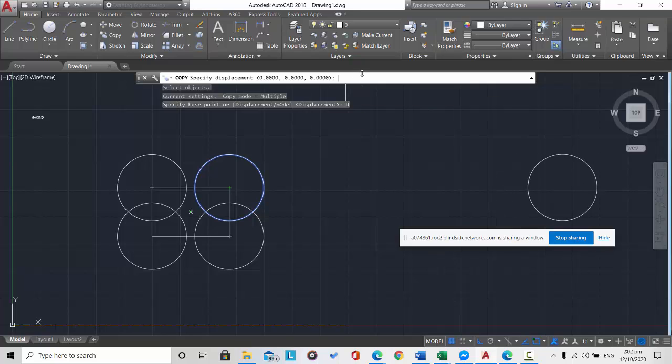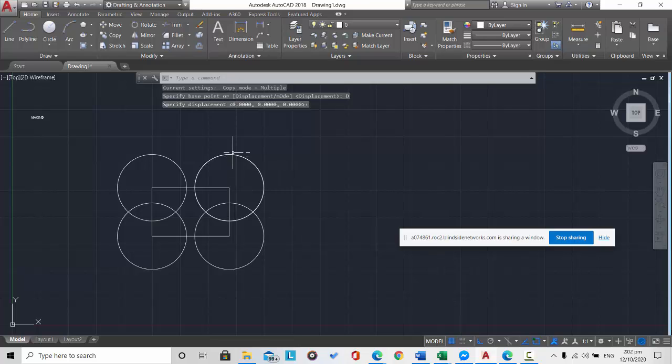Let's just type 0, 0, 0, because three values are needed to be typed here, no? So let's say we enter. So actually we did not move the object if we do not type anything, no?